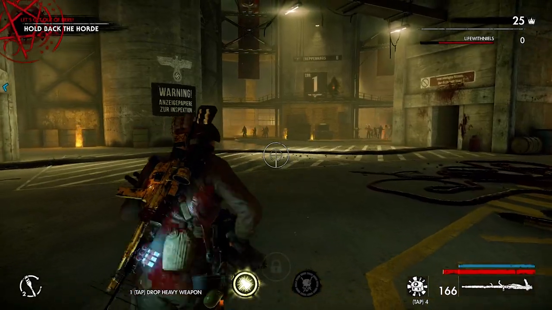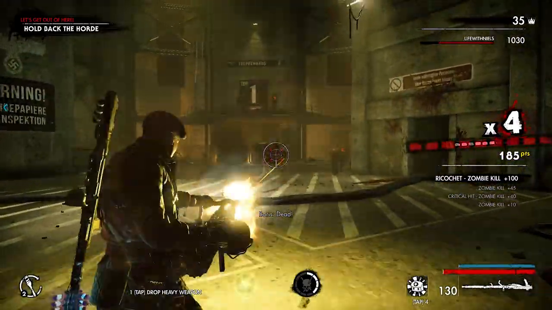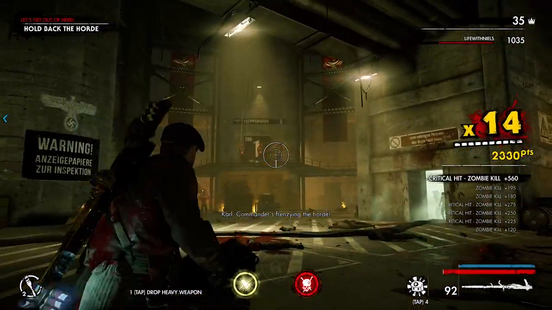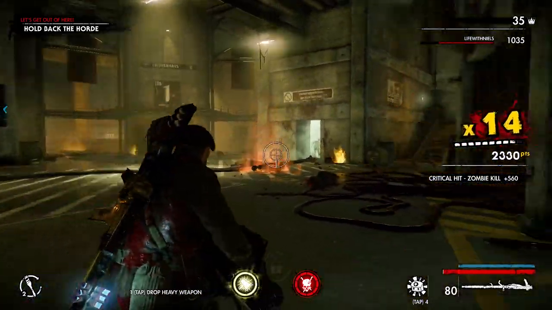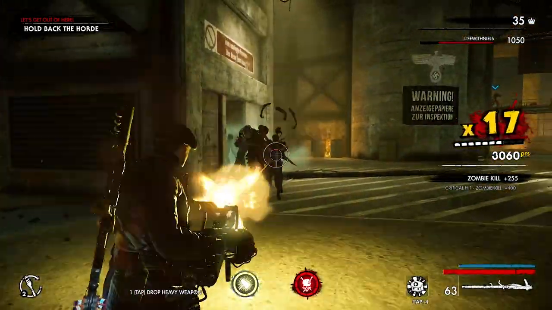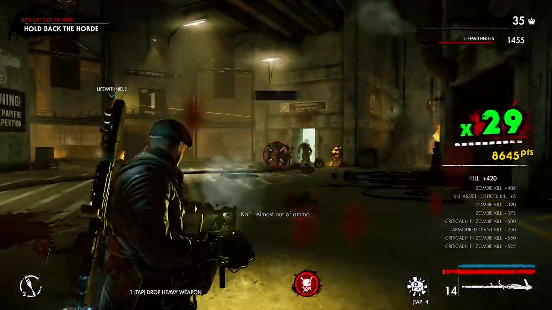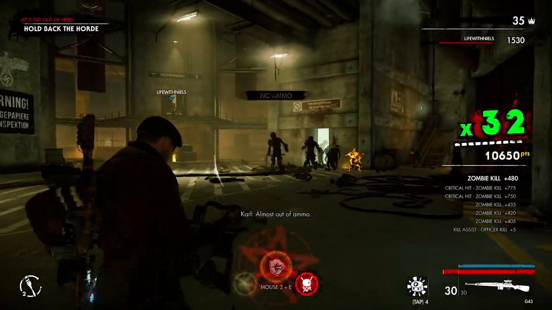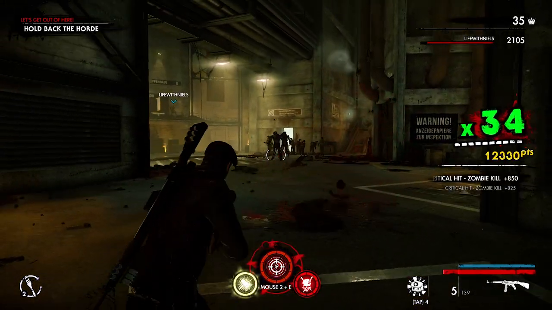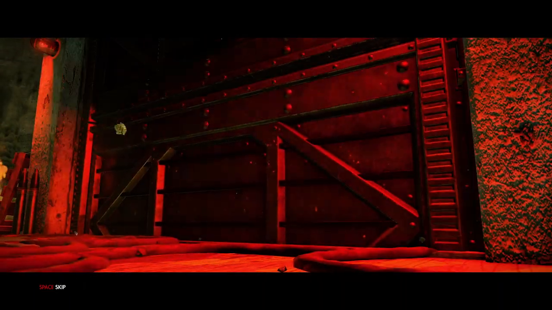Oh, shoot! Here they come. Did you activate it? Maybe. There's three commanders up there. I'm going around the other side then, see if I can get them. There's one of them. See. Yeah. Zombie bait. Oh, something's coming in.